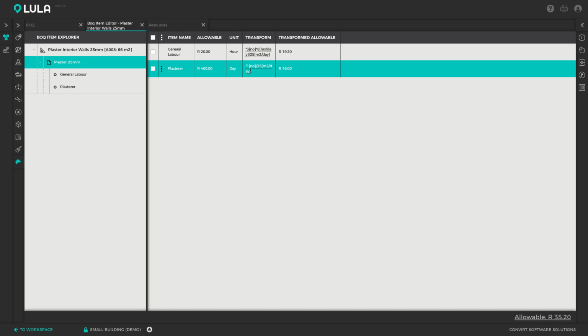Right, so I can then insert some materials. So the materials that's needed is we're going to need mortar, but as mentioned, mortar is actually a combination of materials. Mortar is cement, building sand, and building water, and it's obviously mixed together in a specific ratio. And we probably use mortar in various places in the project. So we don't want to every single time have to pull in all 3 of those resources and specify the mixing ratio. We want to be able to specify it once and then just reuse that whole mortar unit wherever we need it. Okay, so to facilitate that, Lula Build provides a module called clusters.